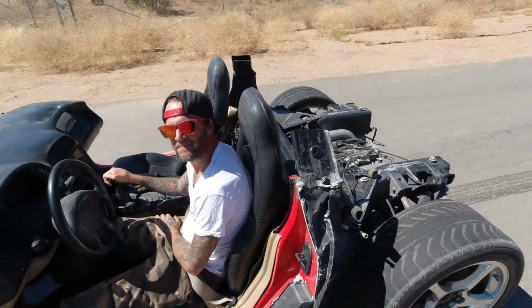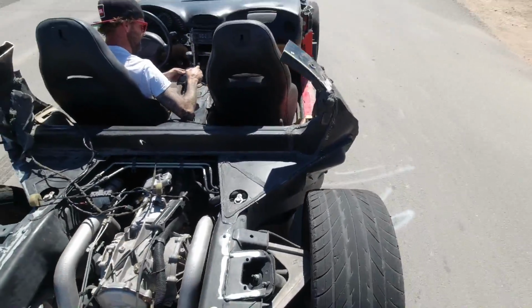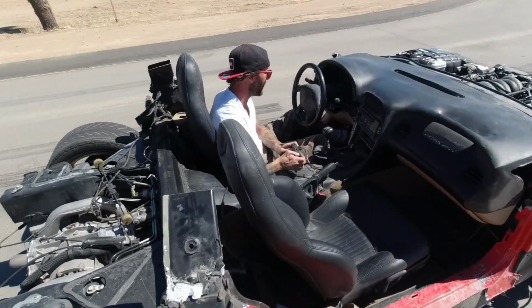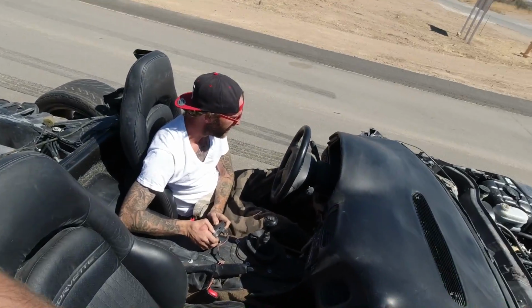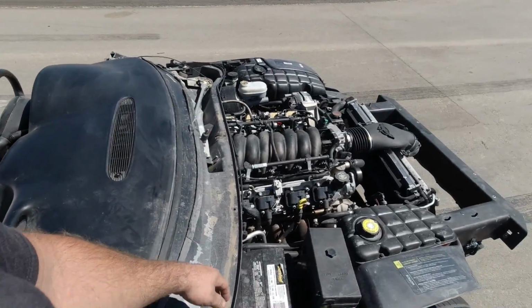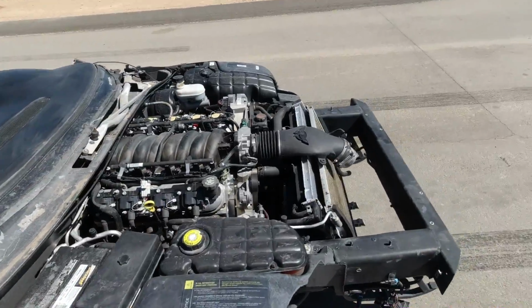I don't know. Do we have traction? Yeah, this has traction control. I don't know. Is it working or did it do something? All the wiring, all this has been cut apart, so all this is getting torn out though. It's pretty warm though. What's your temperature? 230. Really? Yeah. Want to get back out?